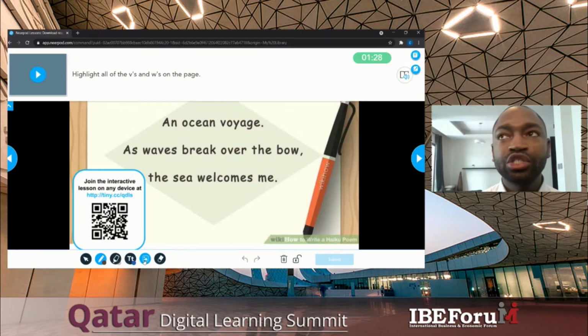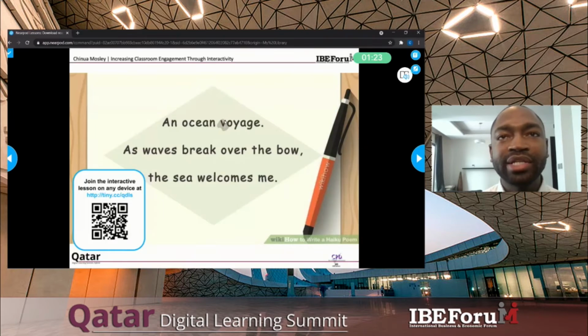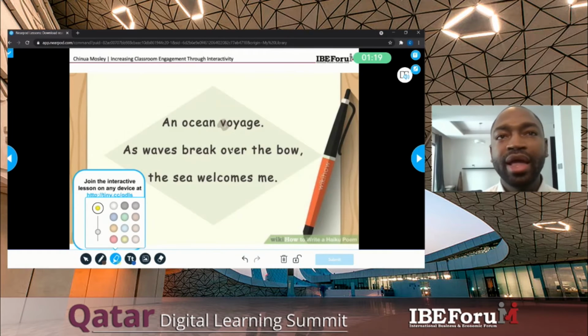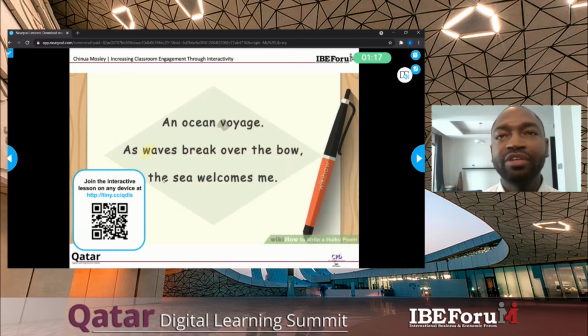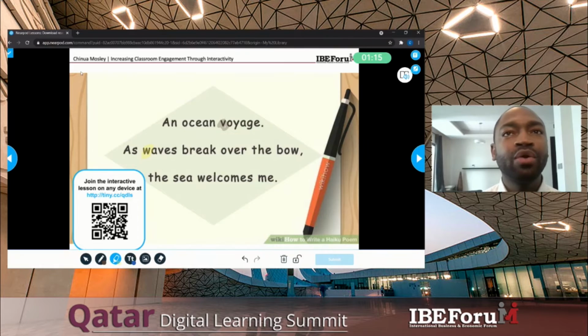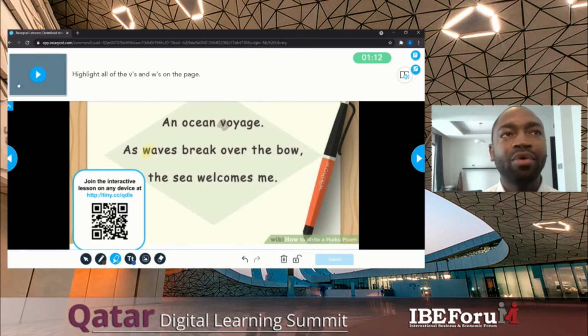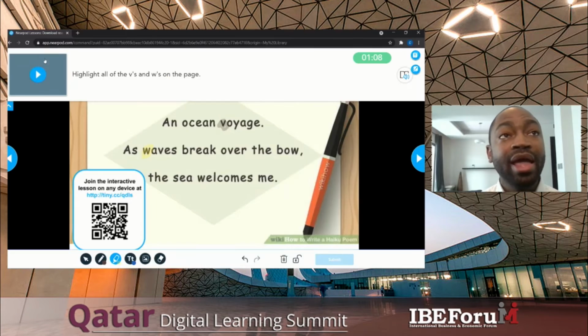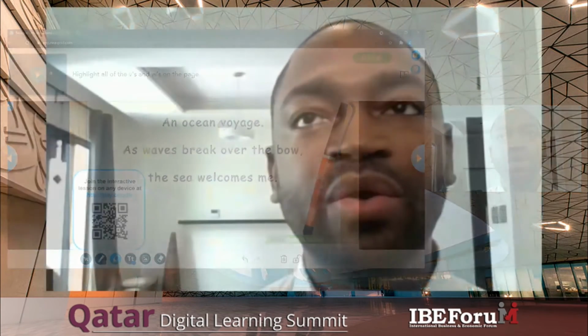So they can use these tools here at the bottom. I'm going to click on this highlighter, and then you can take the highlighter, choose whatever color you want, and they can do these different activities. Now, one thing that you notice here in the corner at the top, there's a little caret that you can pull down, and I can actually insert a video here.